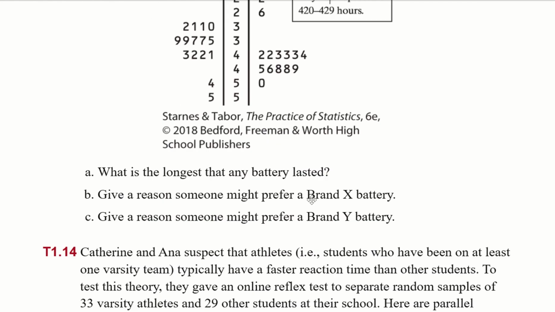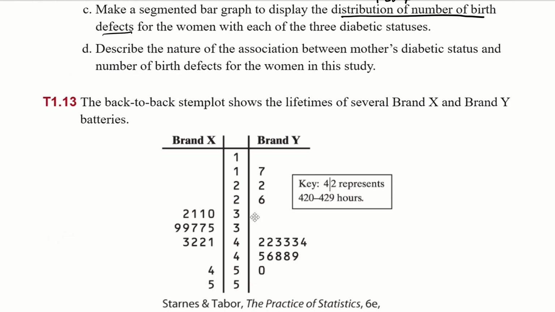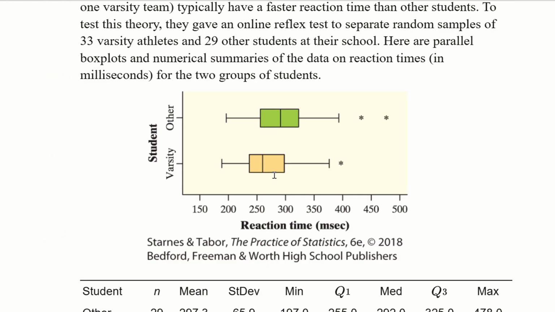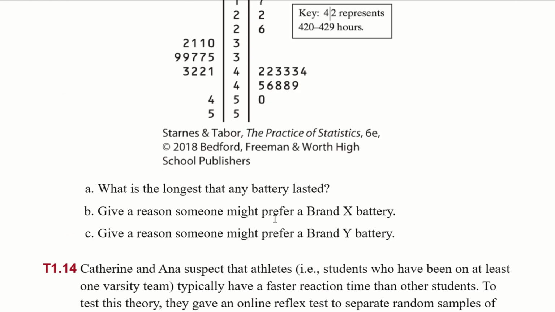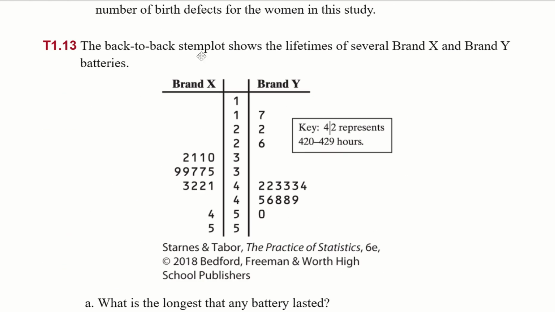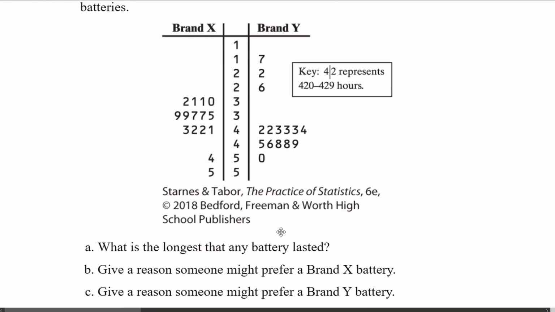Okay, actually there's a couple more. So we have a stem plot and we have a box plot. Okay, so a back-to-back stem plot shows the lifetimes of several brand X and brand Y batteries. So what is the longest that any battery lasted? So we're gonna use this to compare.